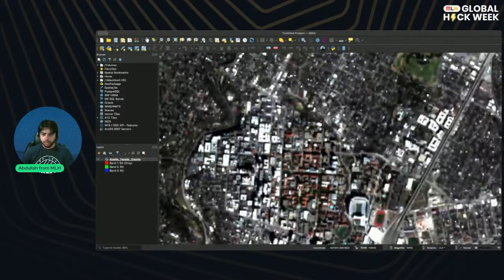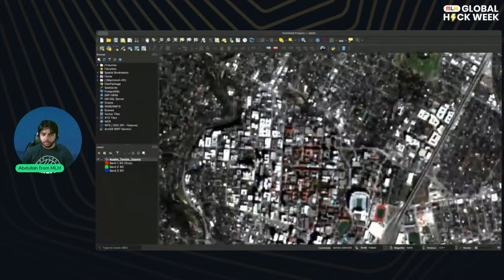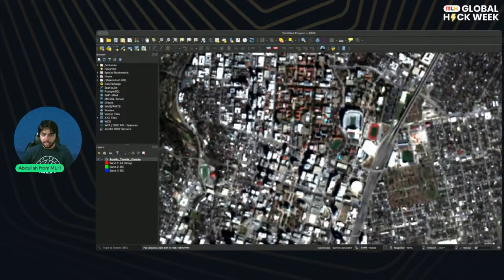I think this is actually the university right here. So that means the tennis courts should be nearby. And we will see that very shortly, right?